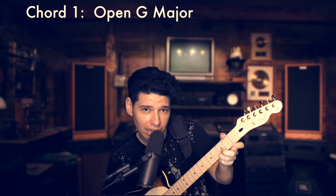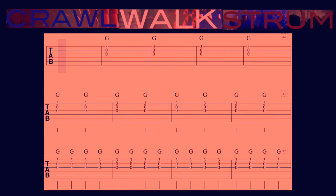Now I've provided an exercise here for us to go over this chord. Okay, so I have it up on the screen, our exercise here. What you're going to see is three staves of music. On these three staves, each of them has four bars or measures. You can see the lines, I'm highlighting them now.